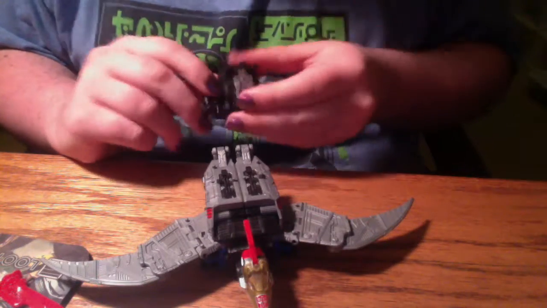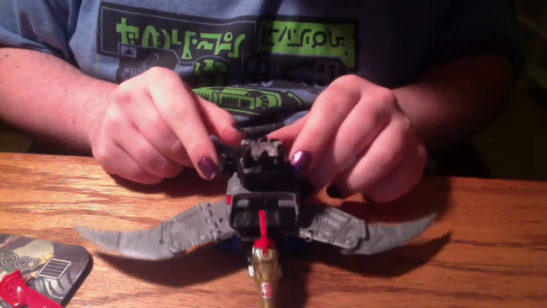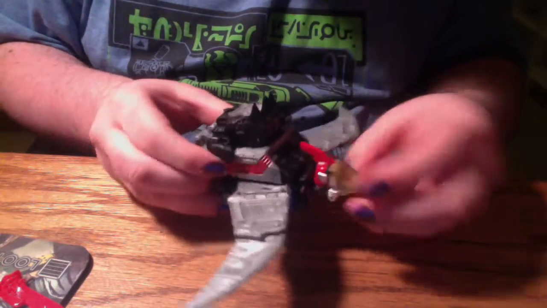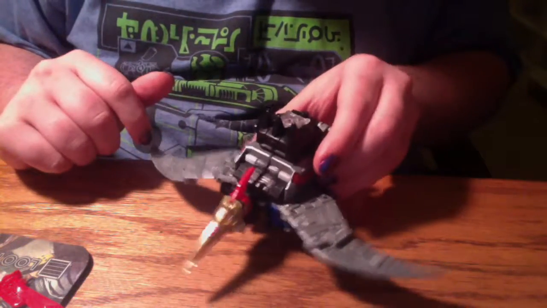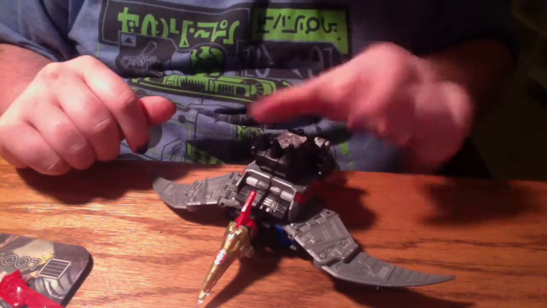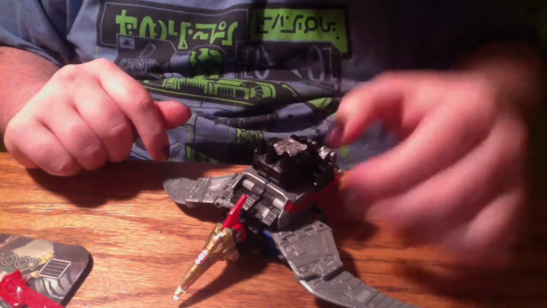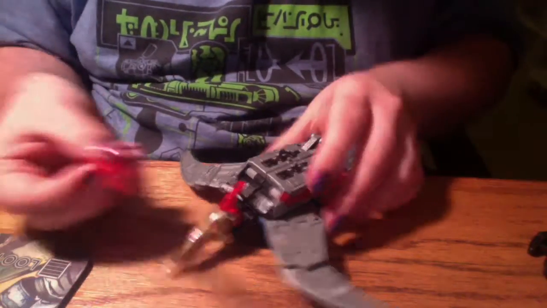However, you can also attach the Prime armor. There we go, you can attach the Prime armor there, which kind of just makes him look even more like a gray and black brick. Obviously not the most exciting accessory, but I guess that is one way you can attach a Prime Master if you don't want to have one just standing on top. And there isn't really another place to put the sword.